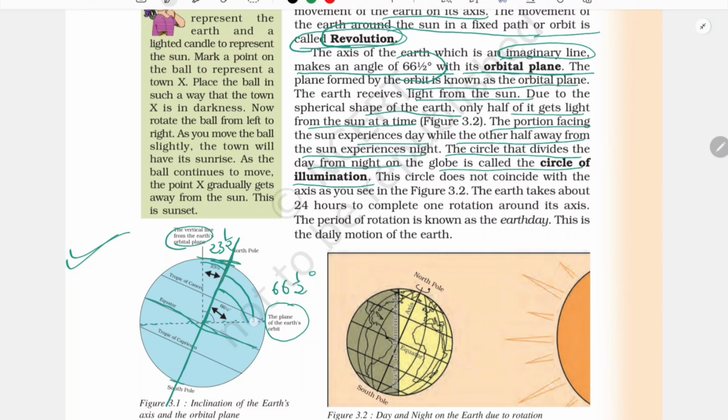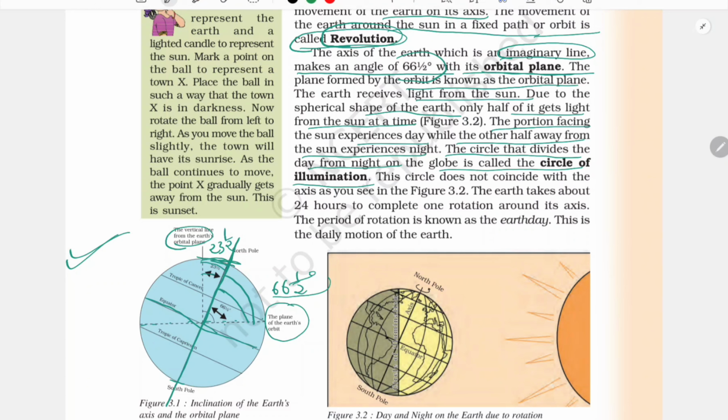So the space from this line to this is 66.5 degrees, and here on the northern side 23.5. When we consider rotation, see, earth is moving in a rotation and it is moving around, isn't it? So if we consider that case, then these 66 and a half will come in this area and 23 and a half will come in this area. All right.